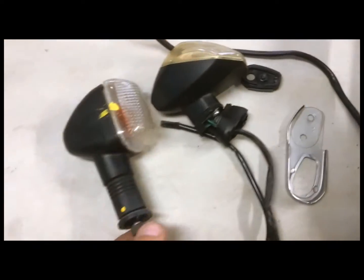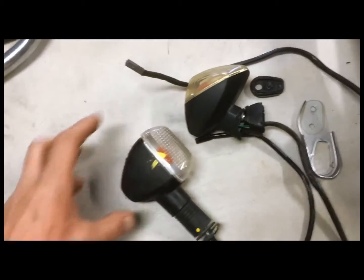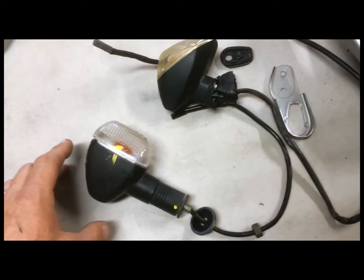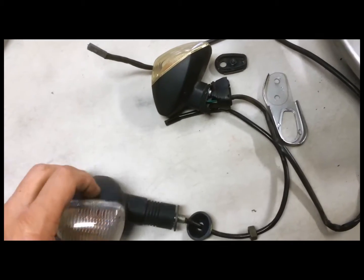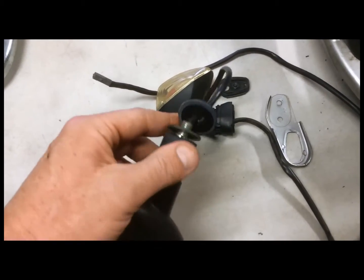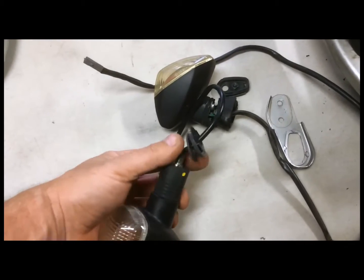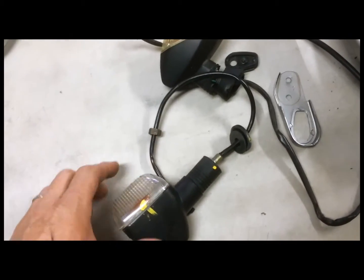What I'm going to do is I got a set of Suzuki Hayabusa tail light or turn signals, and I'm going to retrofit these things on here because the Busa turn signals are a much more robust design, and there's a metal shaft going all the way through this thing, and it's just going to hold up a lot better.